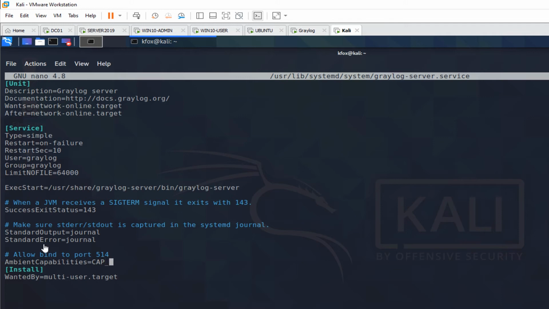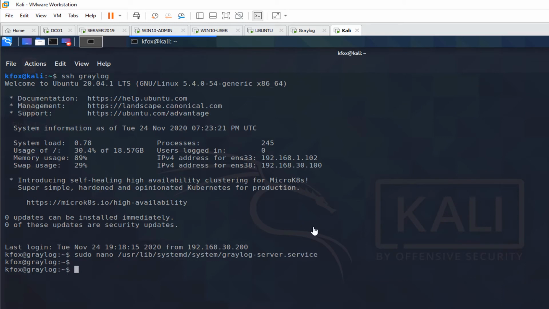And the fix was just to add this ambient capabilities flag, CAP_NET_BIND_SERVICE, which will allow it to bind to any privileged port that is available. So we'll save that file and restart Graylog.